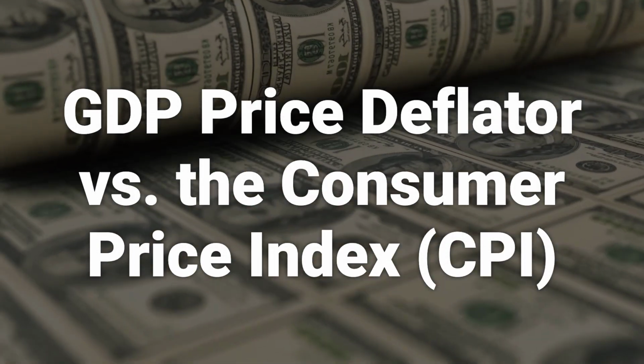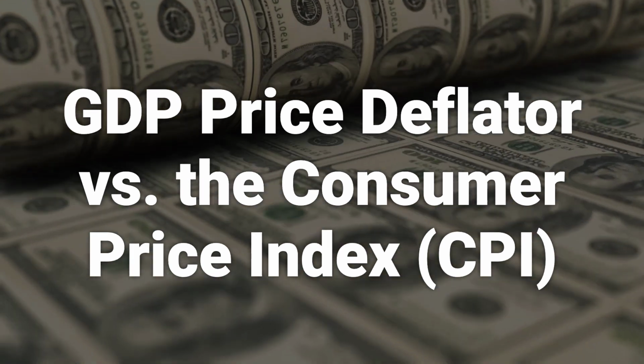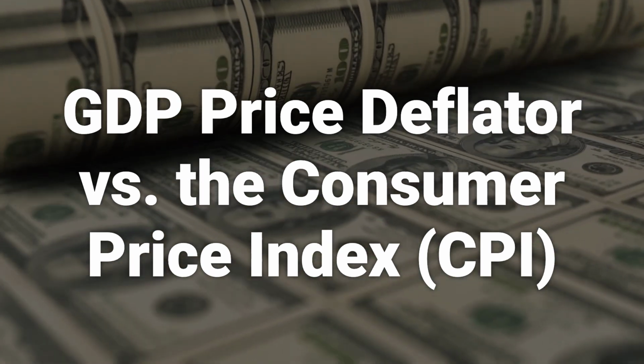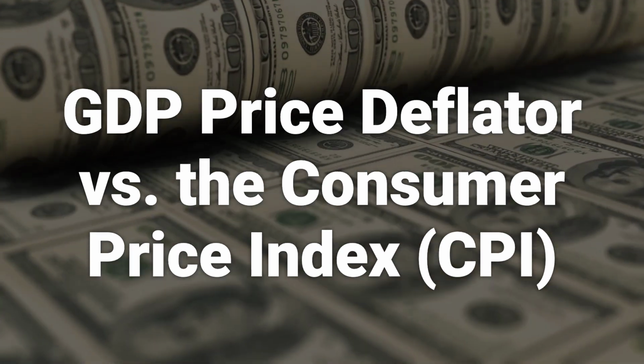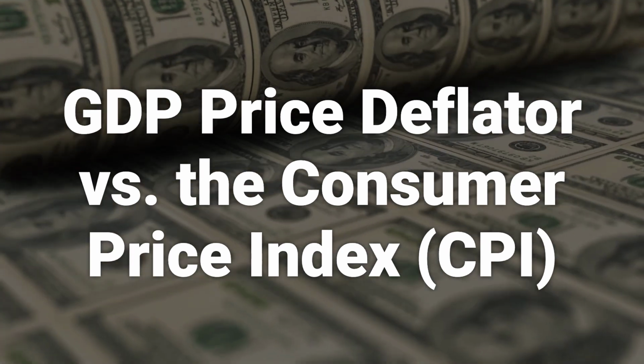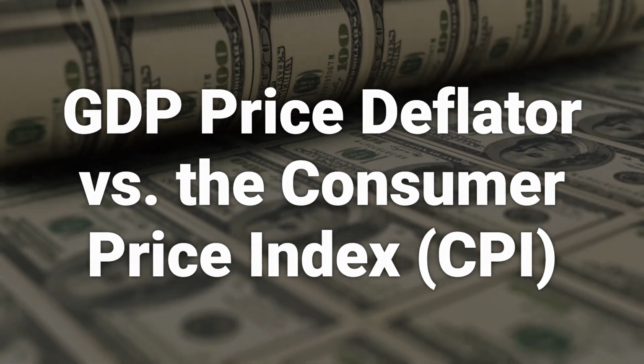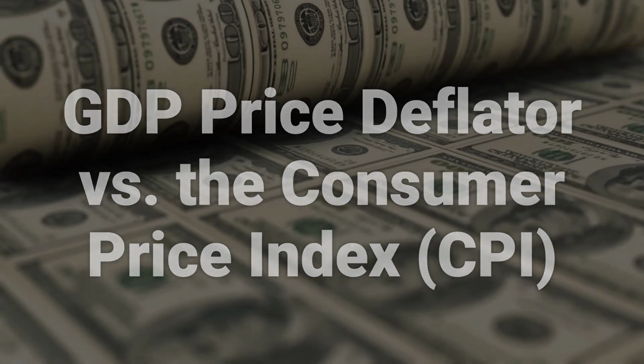The GDP price deflator is a more comprehensive measure of inflation than the Consumer Price Index because it reflects changes in consumption patterns and the introduction of new goods and services. It captures changes in an economy's consumption or investment patterns, which the CPI misses. This makes it a better indicator of where the economy stands.